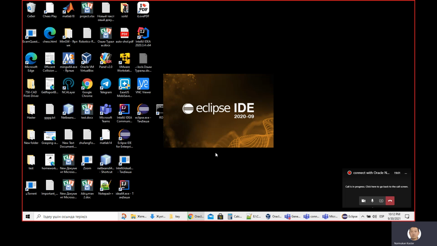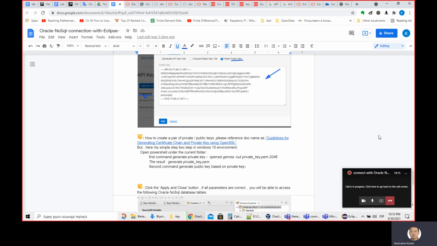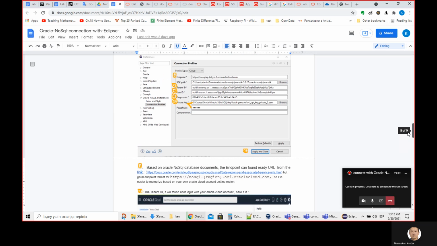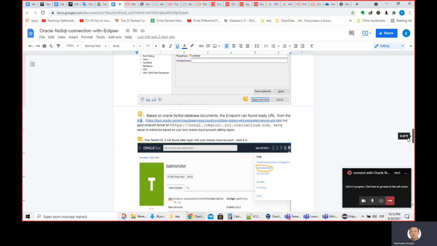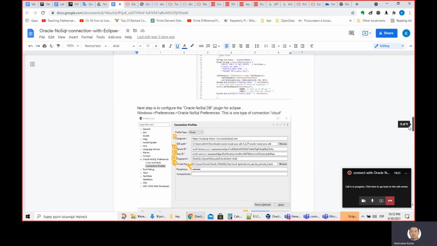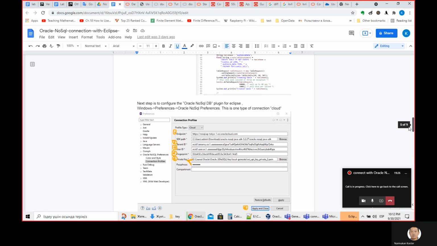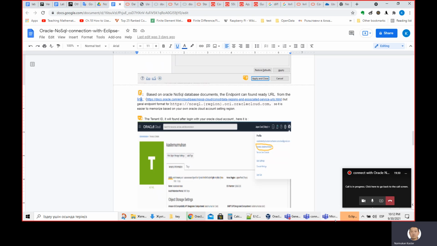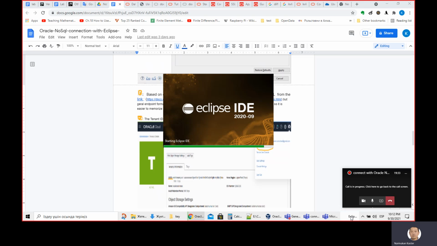To show you, I think I already stored the information before, so I don't want to use IntelliJ. I want to use Eclipse. So I guess before, yeah, I did the password, but I don't remember the password. I believe I stored the password before.